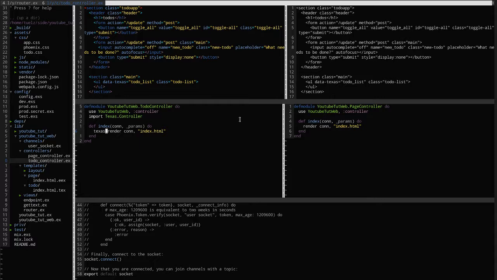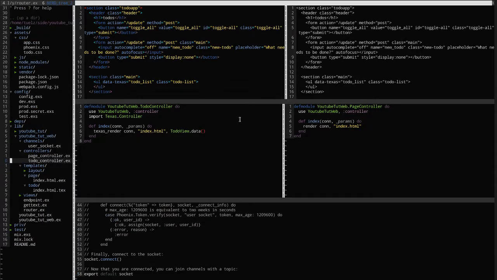Texas render. It's just a thin wrapper around the Phoenix render function. I don't want to go into too much detail there because it probably won't mess you up too much just to know that you need to use the Texas render functions. And let's just go ahead and use our to-do view that we have not made yet with the data function. What does matter, and this will be kind of important, is that this is an easy way to pass this data structure that we expect as the third argument.